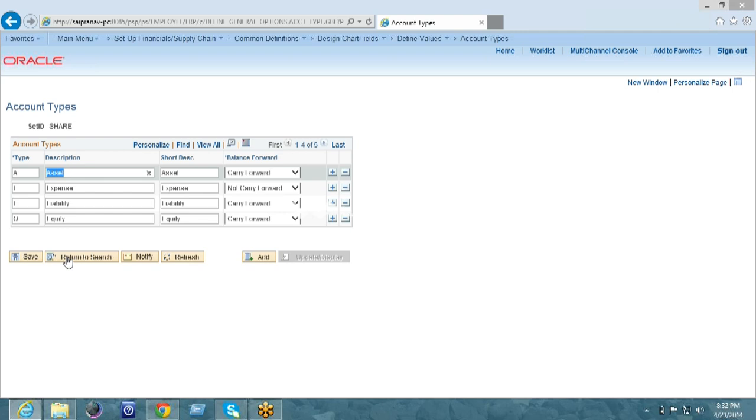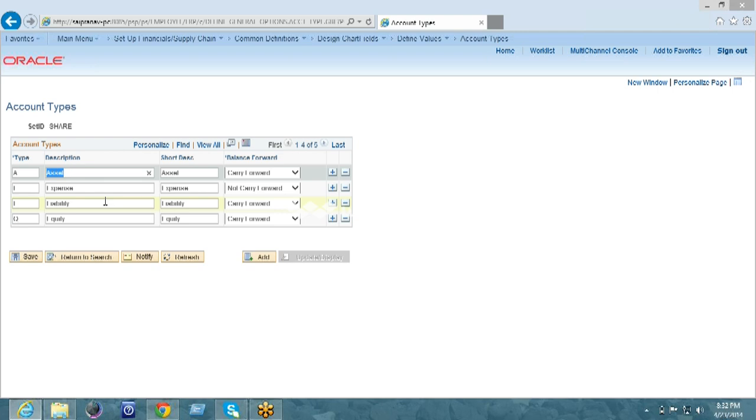Whatever front end we are seeing, everything will be stored in the backend tables. In the Oracle SQL tables, each and everything will be stored. For example, in this one, the data will be stored in a different table. There is an account table, and whatever data is created here will be stored in that particular table.